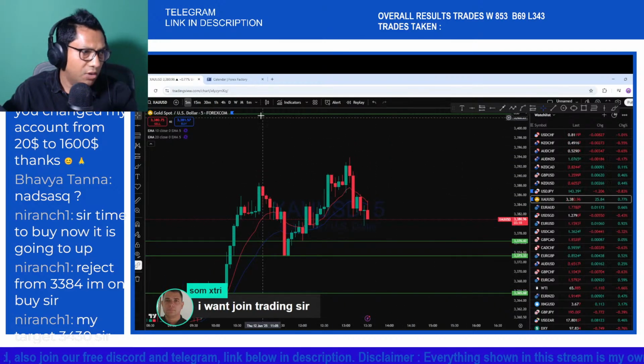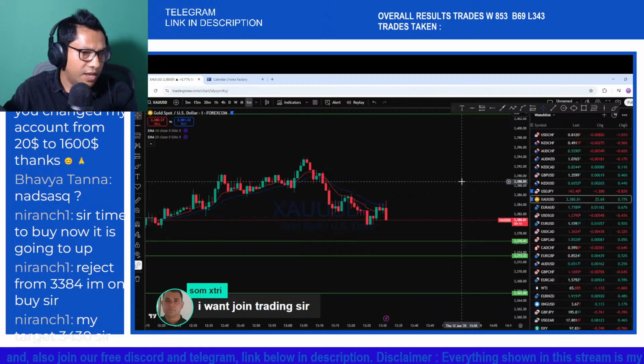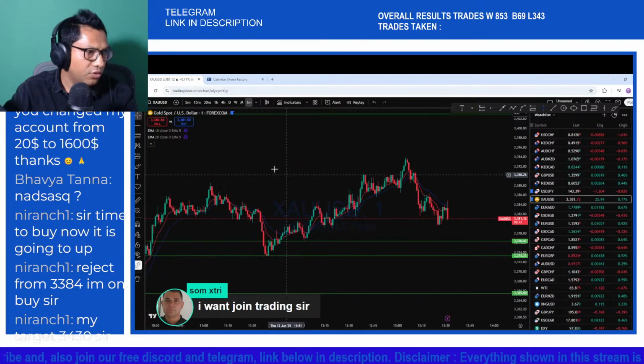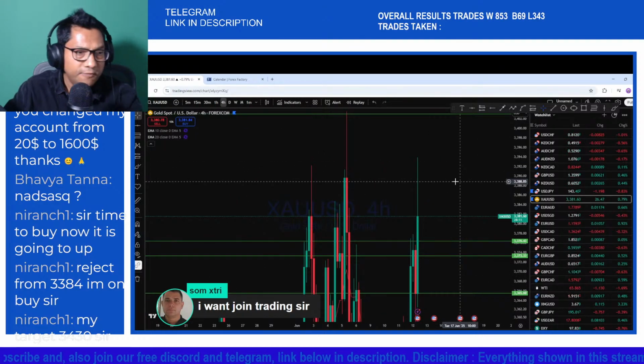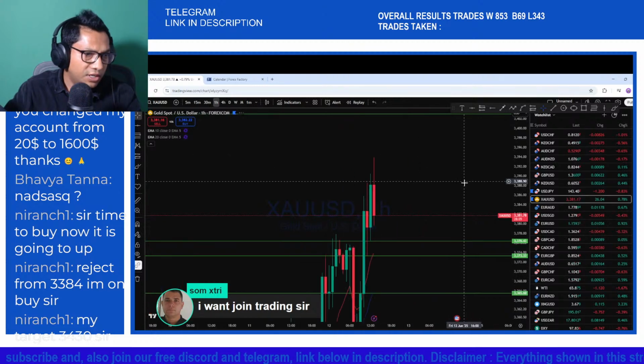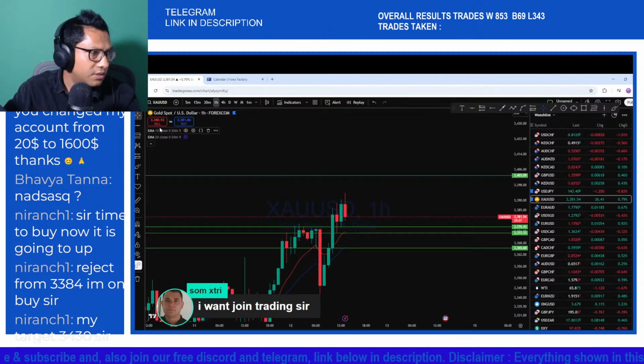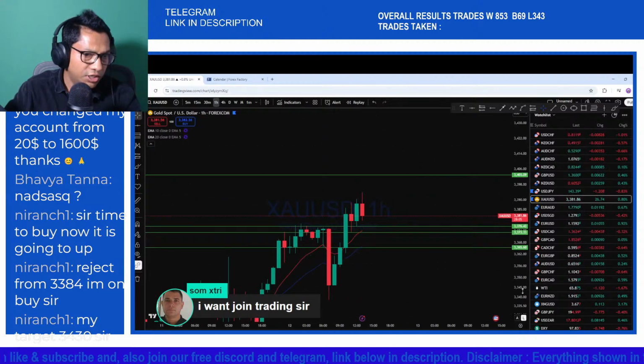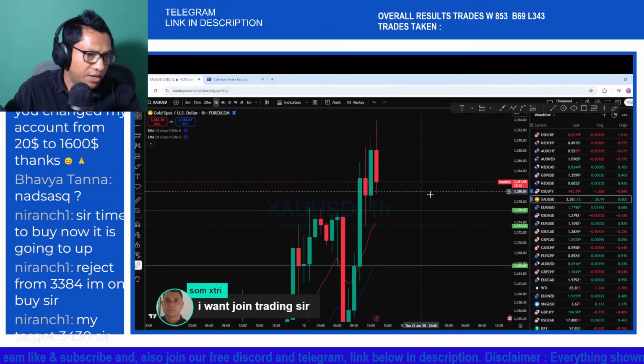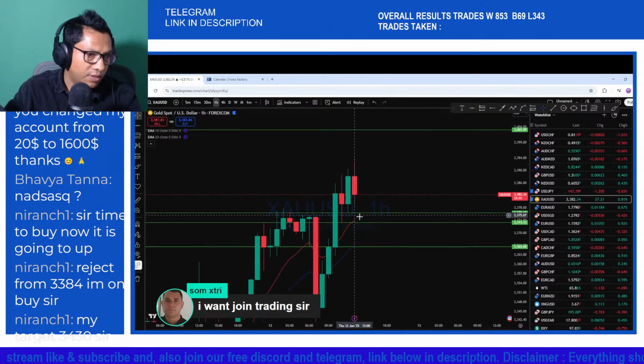You can see that it's breaking below, and that breakdown, okay, so if you look at here, you can see this is the 4 hour. That breakdown here is where the market is potentially breaking below here to the support level.